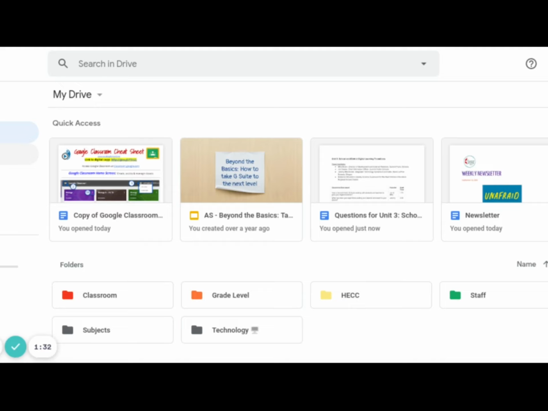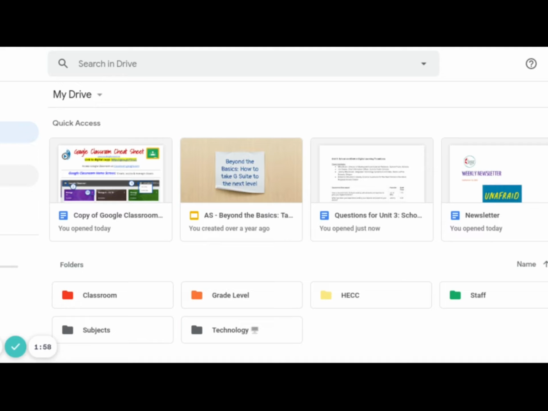Your Shared With Me section, that's going to be your area where all of the items or folders that others have shared with this Google account will appear. Think of it as a feed, a stream. It is not something that you can clean up, but it is a really great place, a pool or a pond, if you will, of items that others have shared with you.